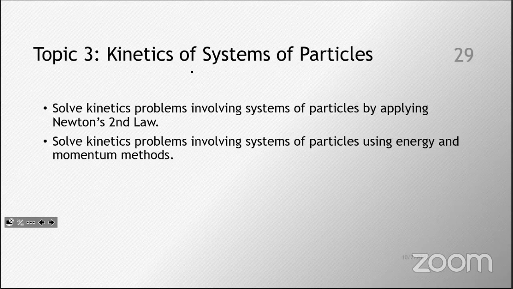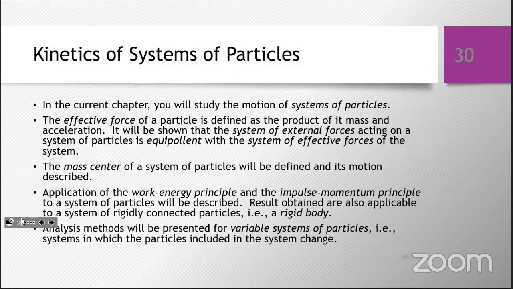This is going to lead us directly into a lot of things that tie into how rigid bodies move and how we can talk about rigid body movements. But for this particular topic, we want to be able to solve kinetic problems using the second law and using energy and momentum methods. So again, we are going to be using Newton's second law and work energy and impulse momentum, the tools that we just developed, but we're extending that to systems of particles, right? So more than just 2 particles interacting. How do these systems of particles work?